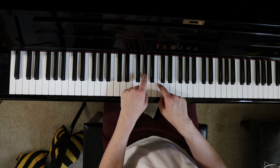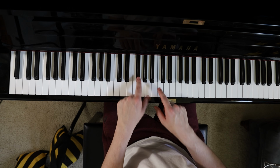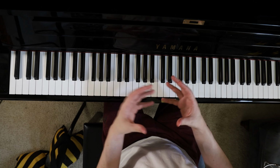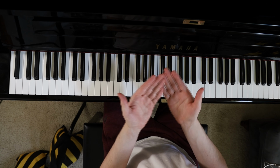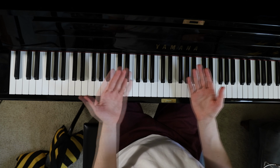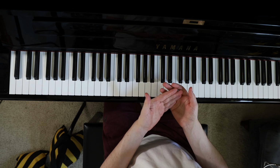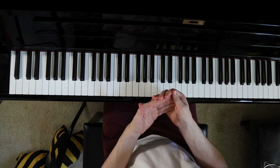And white and black are contrast. That's the contrast right there. Black is dark, white is light. And when you put white against black, there's a contrast. And that's something in photography and video and visual art. And in music, dynamics is a similar thing.